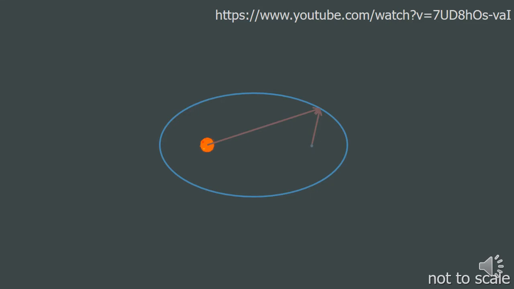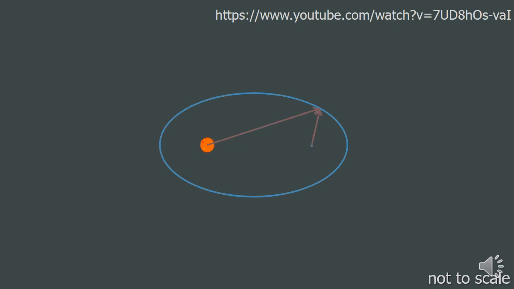An ellipse is a very precise shape. It is not just an oval. It is the shape achieved by fixing two points called foci, which is the plural of focus, and wrapping a loop of string around them, and using the limits of the string to draw a precise curve. This link, which I'll put in the description, shows you a video of someone drawing an ellipse using this method.